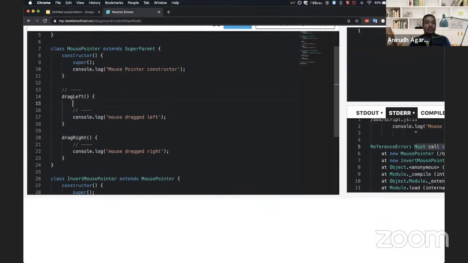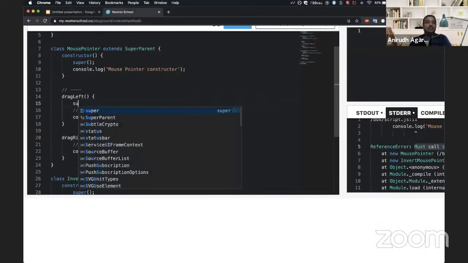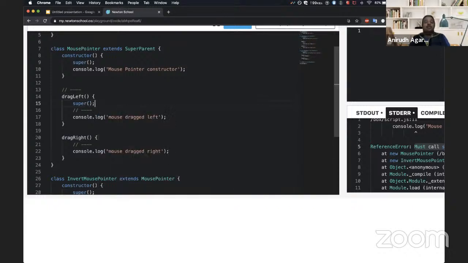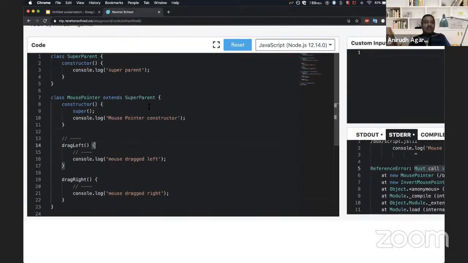Anywhere else you cannot write this. It is not valid. But this is a valid construct, and this is how it should be done, right? This is perfectly fine.